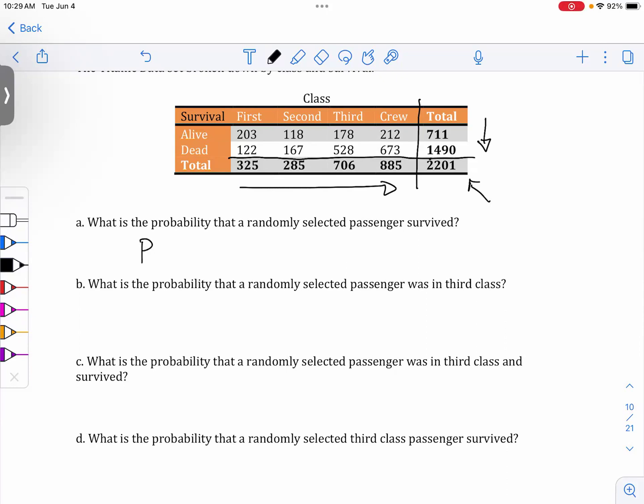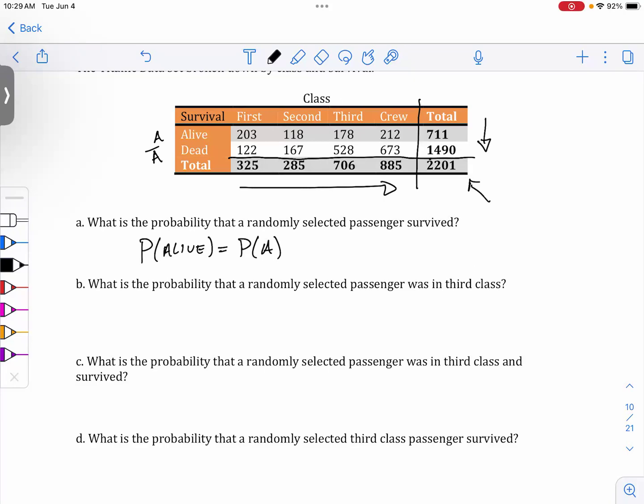So probability, all right, and then we can actually make some notation. Alive and not alive, all right? So when you have a variable with a line over it, we call that the not probability. Now, I could do this multiple ways. I could say probability of alive, or I can use my shorthand, probability A. So that's really up to you, all right?